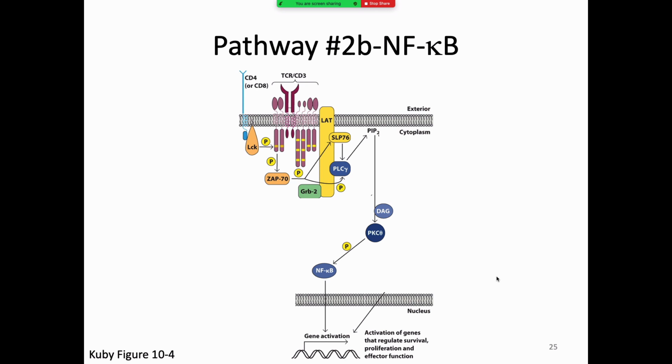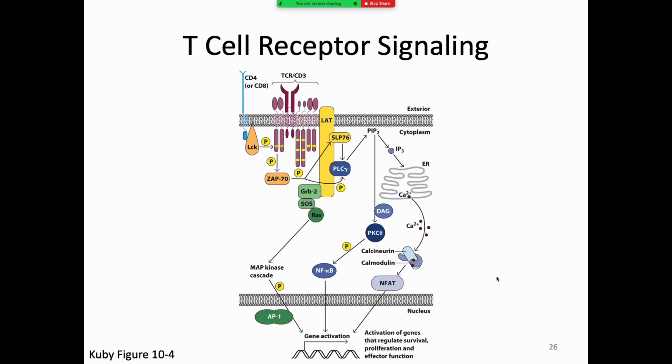And so now, here is the entire figure that your textbook gives you. You can see that we have our TCR and CD3 molecule interacting with our CD4. This brings in LCK to do some phosphorylation. This gives us some new binding sites, including a binding site for ZAP70, which is able to phosphorylate more things. This gives us binding sites for LAT and SLP76, which also get phosphorylated. Once LAT and SLP76 are phosphorylated, we turn on RAS and get the Ras-MAPK pathway to get AP1.